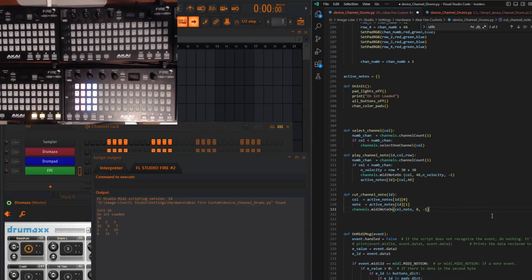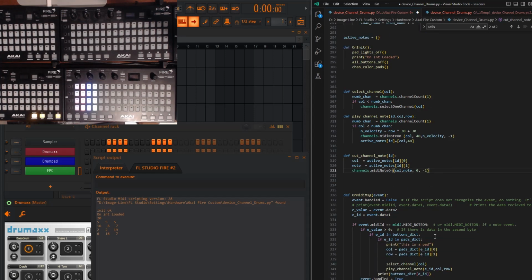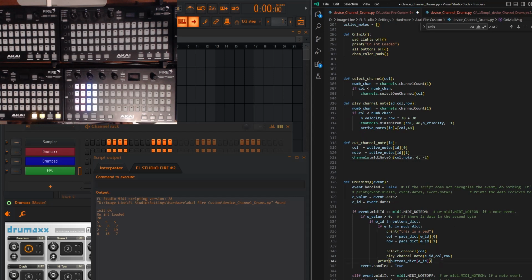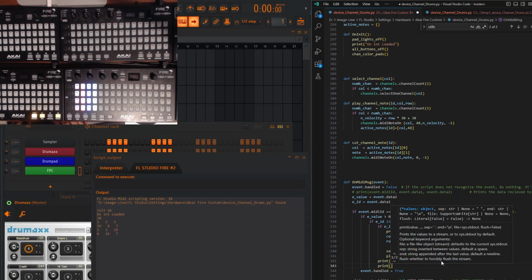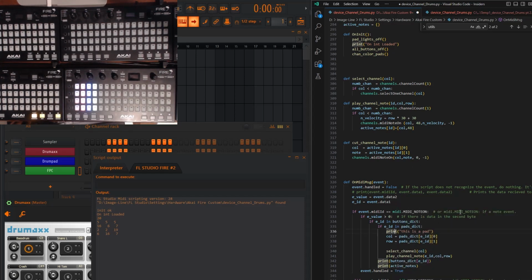And what I'll do is I'm going to print active notes, so we can actually see the active notes as we press them down, and we should see that library, that dictionary, apologies, that dictionary should start adding values.